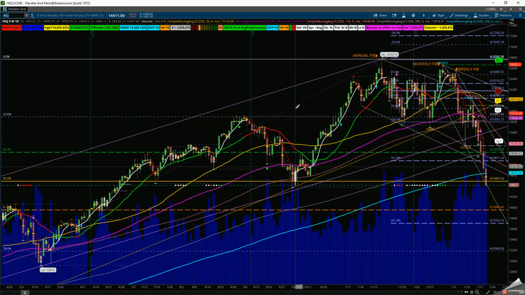We lost that annual linear regression channel that was coming. If I put my mouse on it, you can see it's coming from March 6, 2021 till May 19, 2021. So we lost that level. We retested it, looked up, fell back in. We are a little bit below. Can this act as support? Possibly.